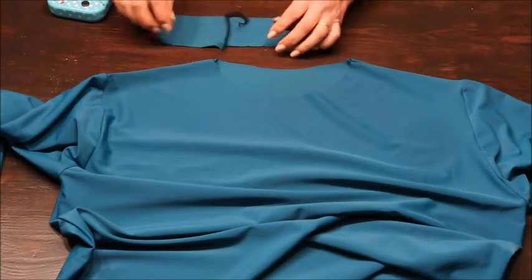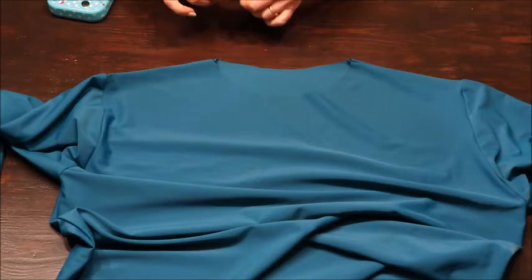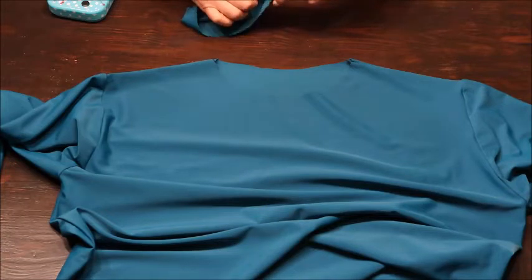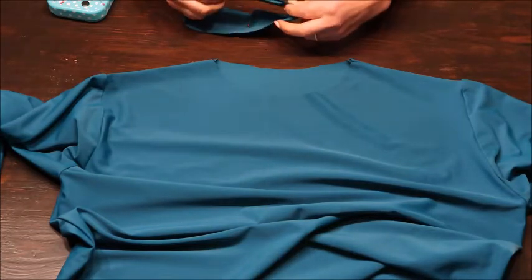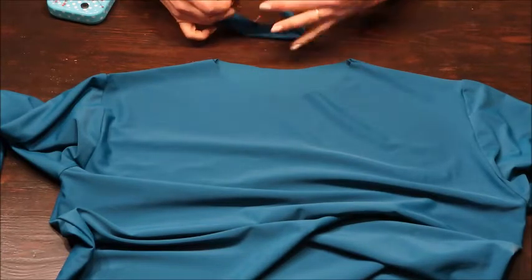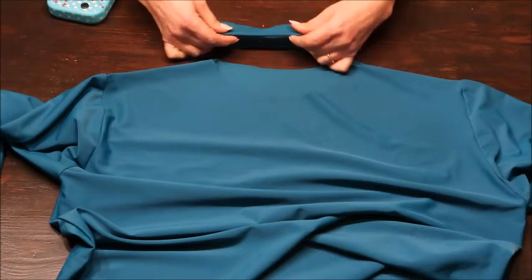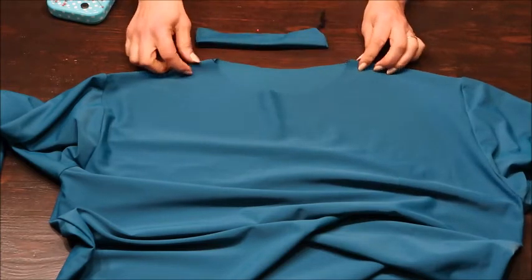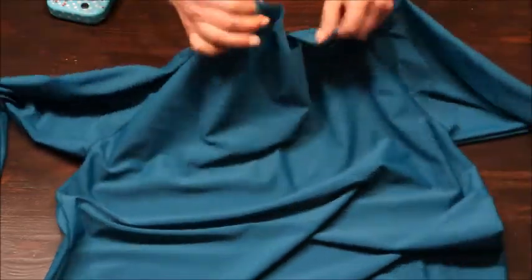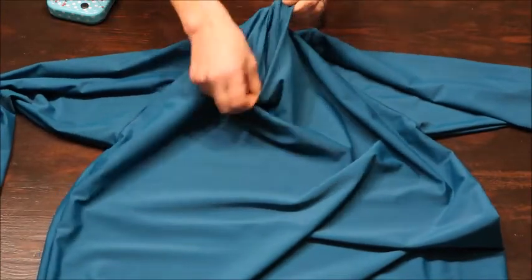Just do the same as we do for the neckband, you fold them like that. And I'm doing this now single layer. That is not really the best way. It's better to fold it together and then mark it together. Then it is easier to sew later on. So like that, I place the pins with the neckband folded double. Now I do the same for the neck hole. Just first mark your mid back, your mid front, and then figure out where the other quarters are.